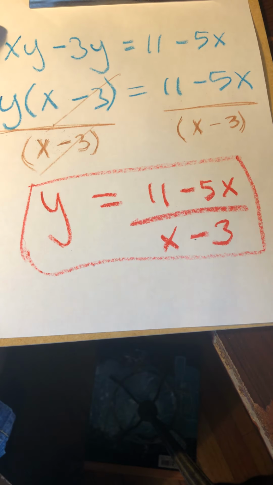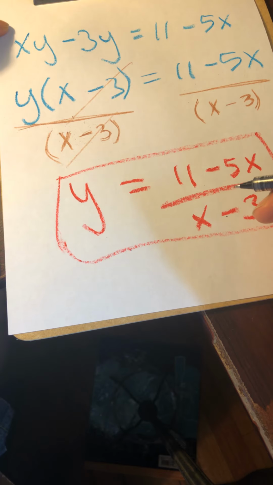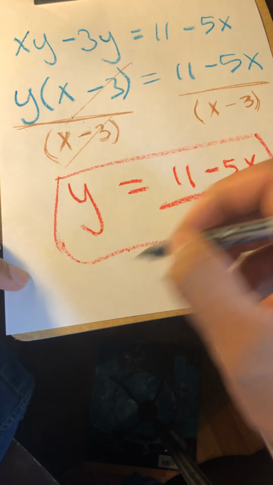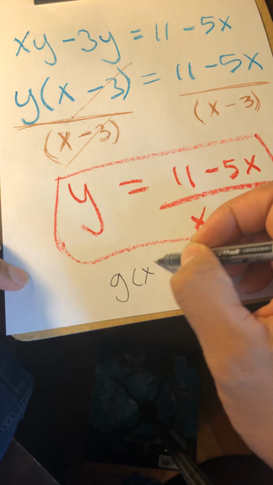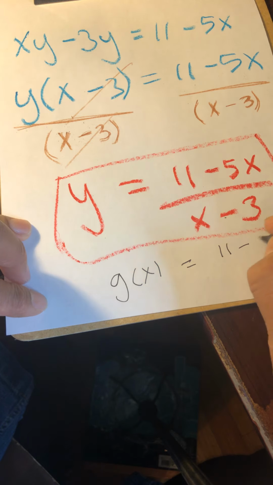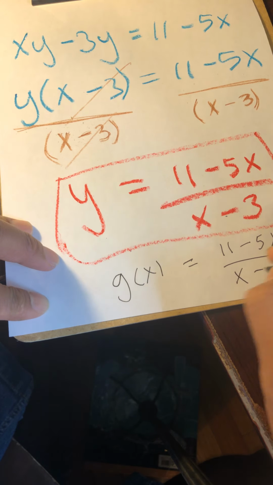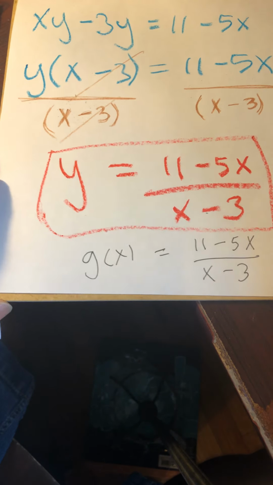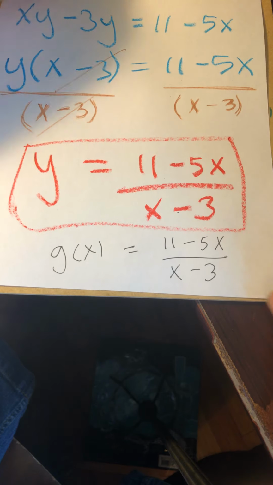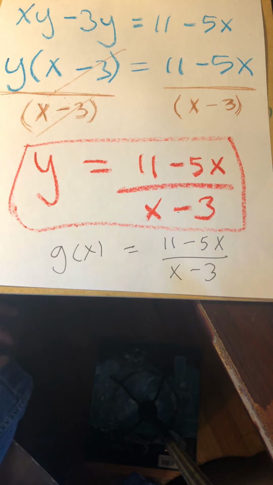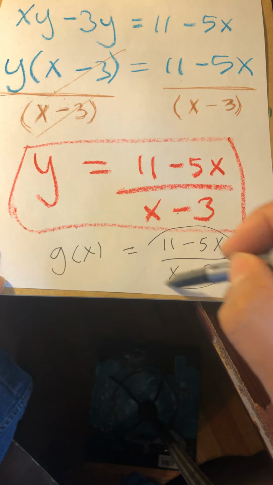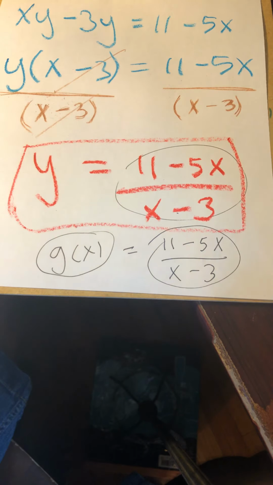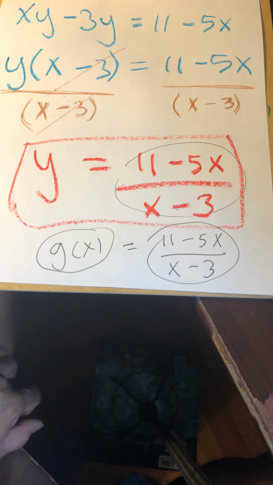So what you would have seen if you look on your work that you have is that the other function was g of x is equal to 11 minus 5x over x minus 3. So if you start with one function and do the exchange between x and y, and you get the same thing popping out, you get back this for g of x. If you started with f of x, you're able to derive g of x from it by doing this exchange, and that means that the functions are inverses of each other. All right?